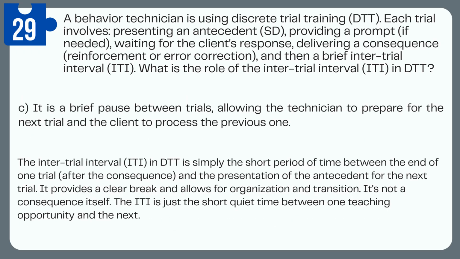Answer: C. It is a brief pause between trials, allowing the technician to prepare for the next trial and the client to process the previous one. The intertrial interval, ITI, in DTT is simply the short period of time between the end of one trial, after the consequence, and the presentation of the antecedent for the next trial. It provides a clear break and allows for organization and transition. It's not a consequence itself. The ITI is just the short quiet time between one teaching opportunity and the next.